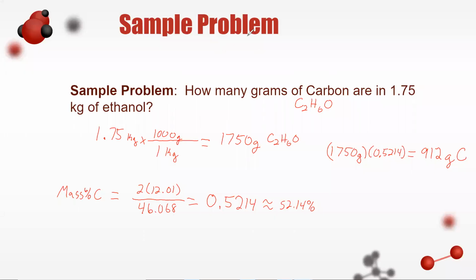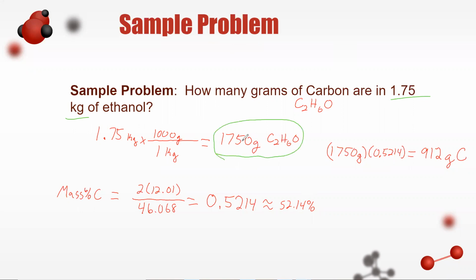Okay, so once again, hopefully you followed instructions. So this is going to require a couple of different steps here. So let me explain. First of all, our given number is 1.75 kilograms of ethanol. So we have to convert that to grams first. So that's an easy metric conversion. We know that for every 1 kilogram, there's 1,000 grams. So we just multiply 1.75 by 1,000 and we get this many grams of ethanol.